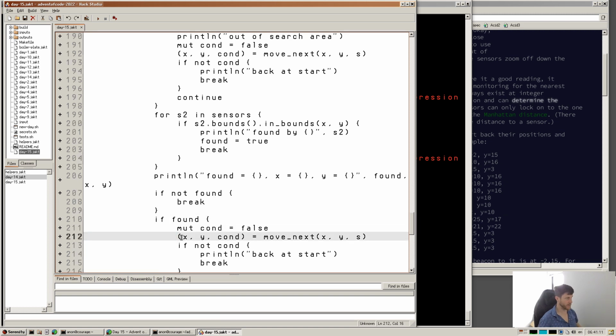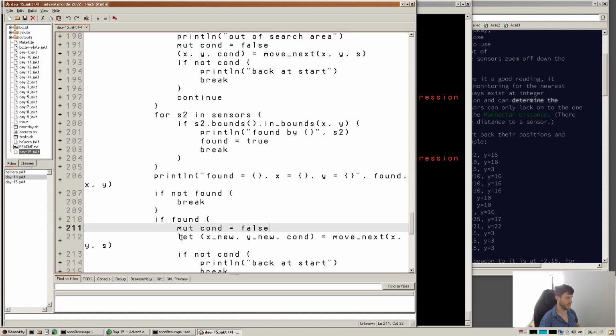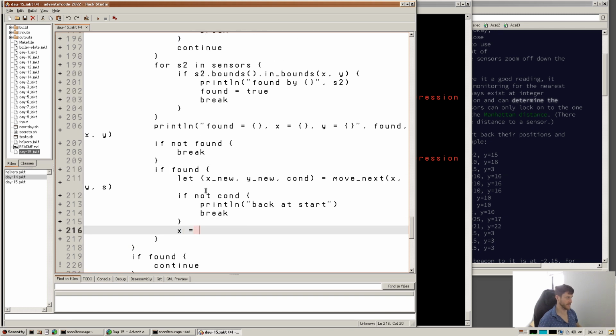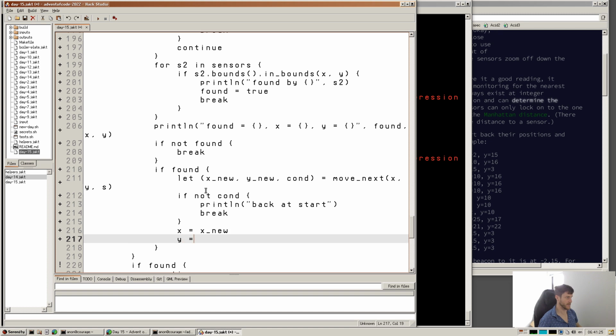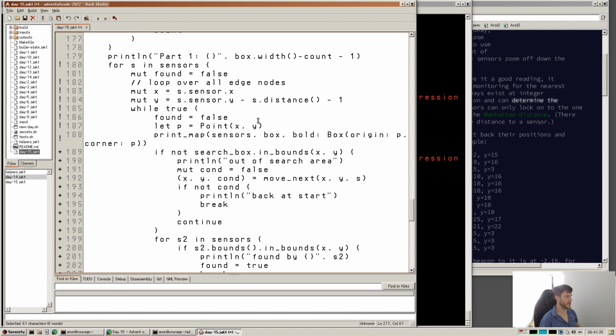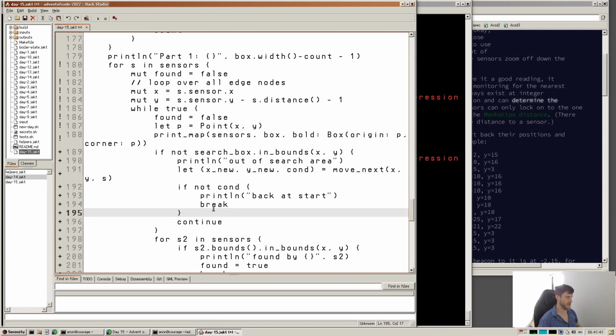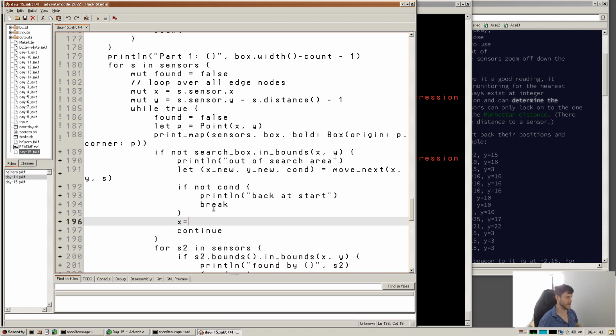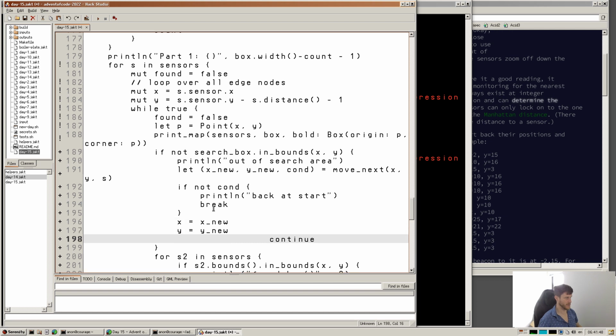So I guess what we could do is let x_new and cond do that, and otherwise we then go x equals x_new and y equals y_new, and get rid of all those spaces.